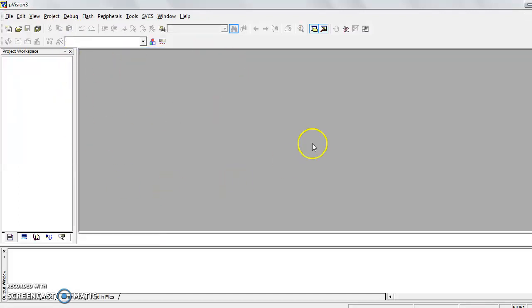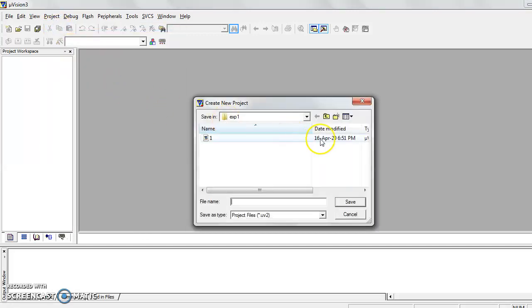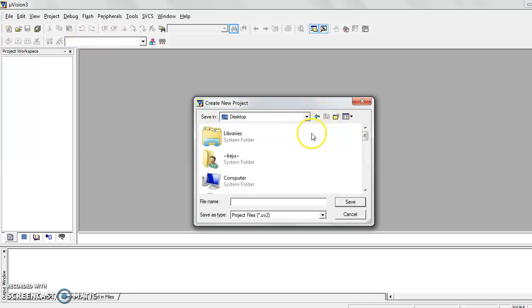That means everything will vanish. Next, I need to create my own. When you are in the lab, there are experiments 1, 2, 3, so many. At that time we need to create a new project. That means create a new project for experiment 1, a new one for experiment 2, like that. So here, Project, New Project. Is it clear? Before creating the new project, I need to create a folder.